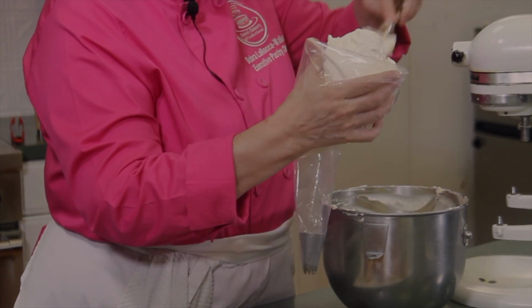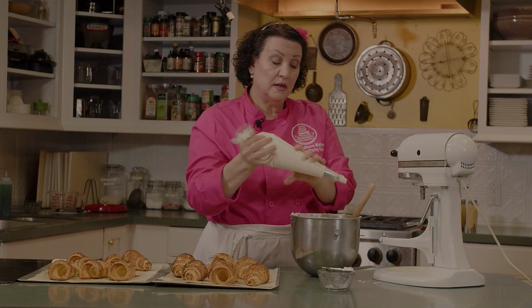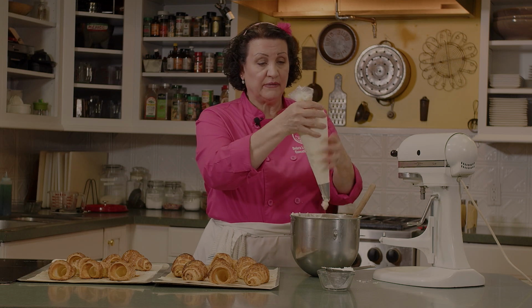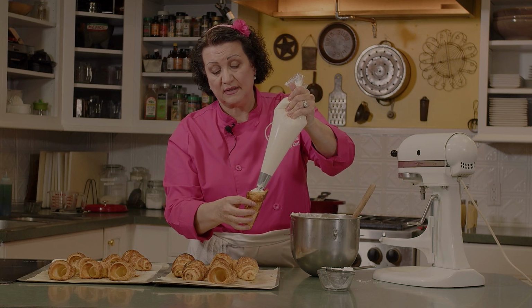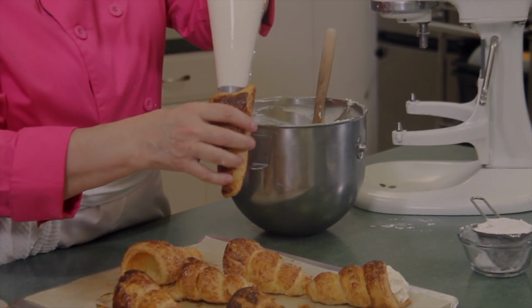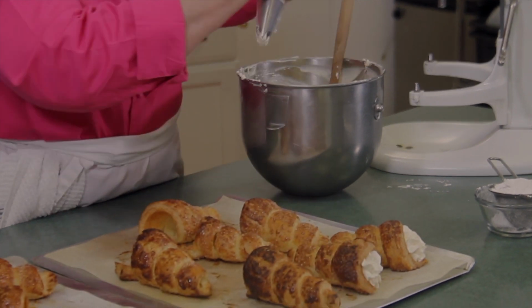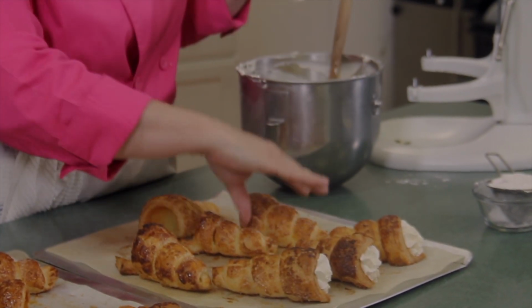So we're going to fill this bag. I have to fill it a couple of times to do these. Then I like to squeeze a little bit out, make sure everything's coming out the way it should. And then you just grab the shell and fill it up. And again, this is one of those things that goes really fast, but I've made thousands of these in my lifetime, so I could do this in my sleep.